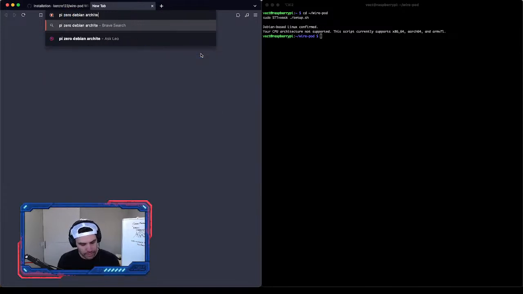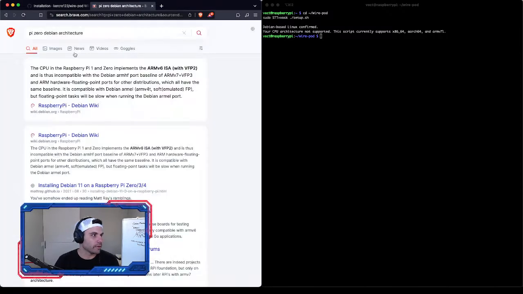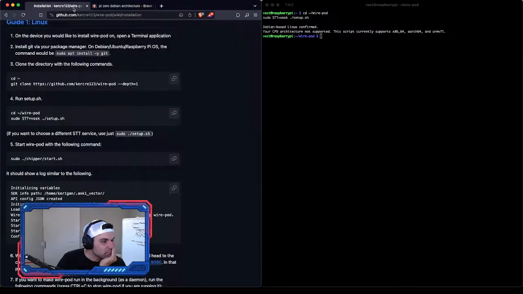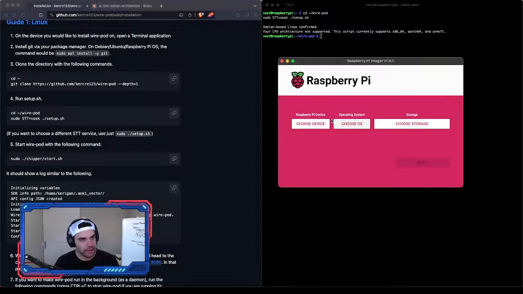What kind of... with an ARMv6. Thus it isn't compatible with the Debian ARM 7, which is right here. Bro, that sucks. Well, I guess we'll have to put another type of Raspberry Pi.